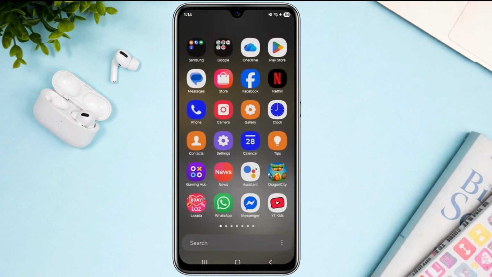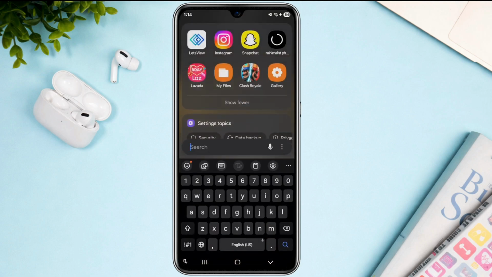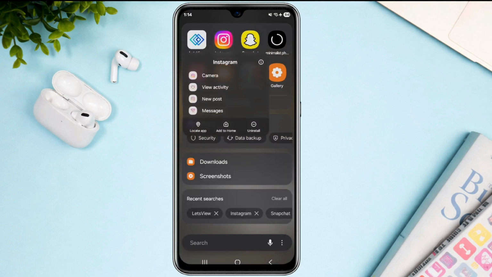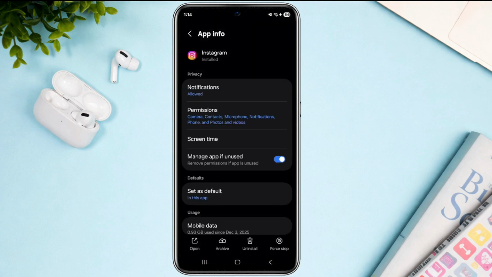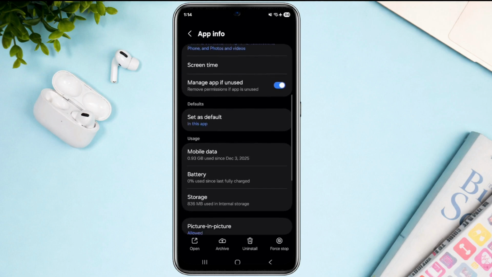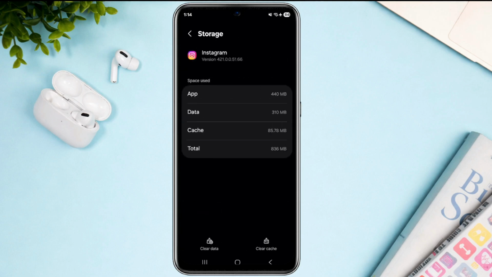The other thing that you can do is to tap and hold on your Instagram application icon. Go into this option here that says I. Then you will be redirected into app info. From app info, scroll down, then under usage, go into storage and choose on clear data and clear cache. This will allow to refresh the whole application itself. And those are the things that you can do for you to fix GIF not working in Instagram.